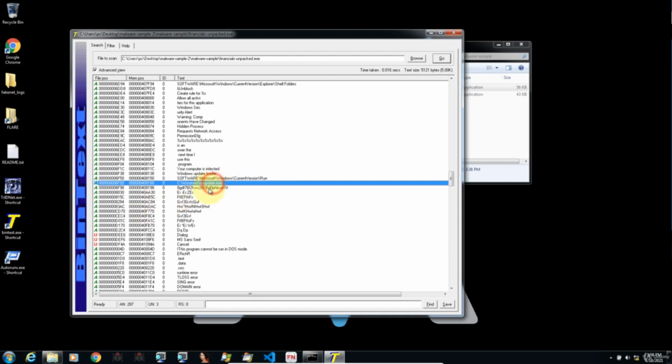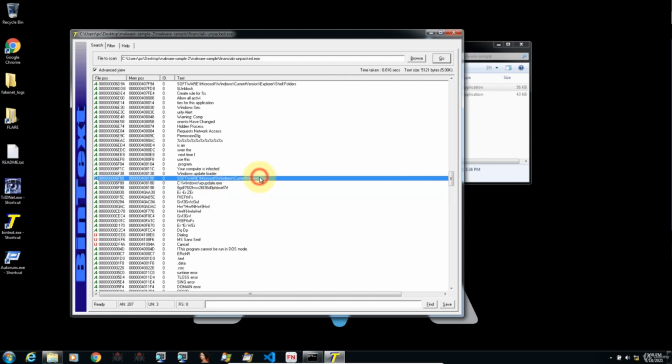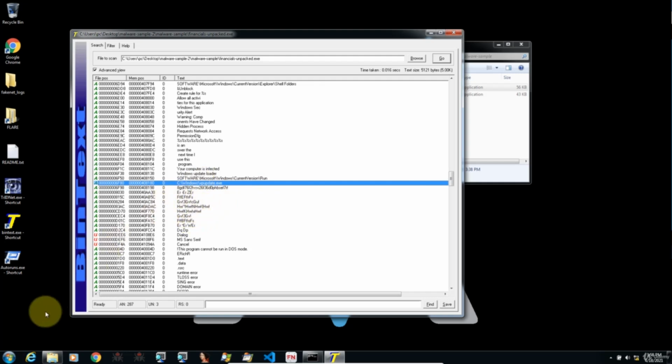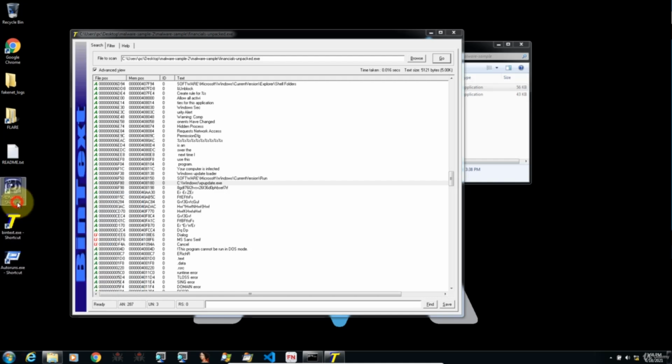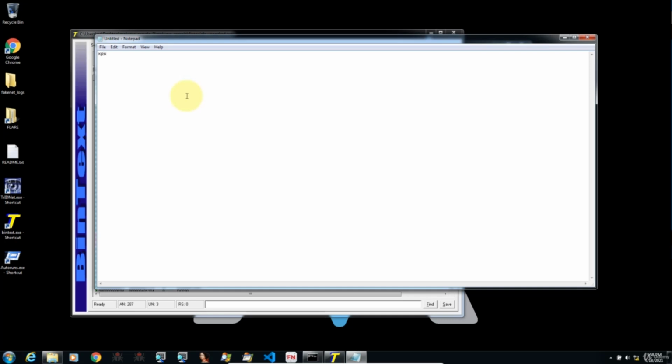And here we see the name of a file, xpupdate.exe. This could be the file dropped by the malware, and this probably is the file that this Run key here is going to run. So we can confirm that in the dynamic analysis later, but good to know what to look for. So we can probably make a note here on the files that we have seen. So xpupdate is the file to look out for.